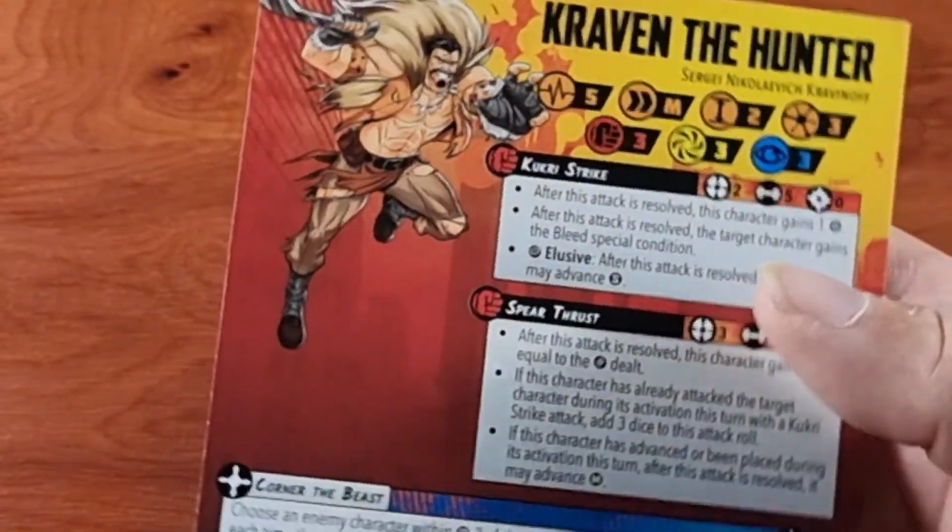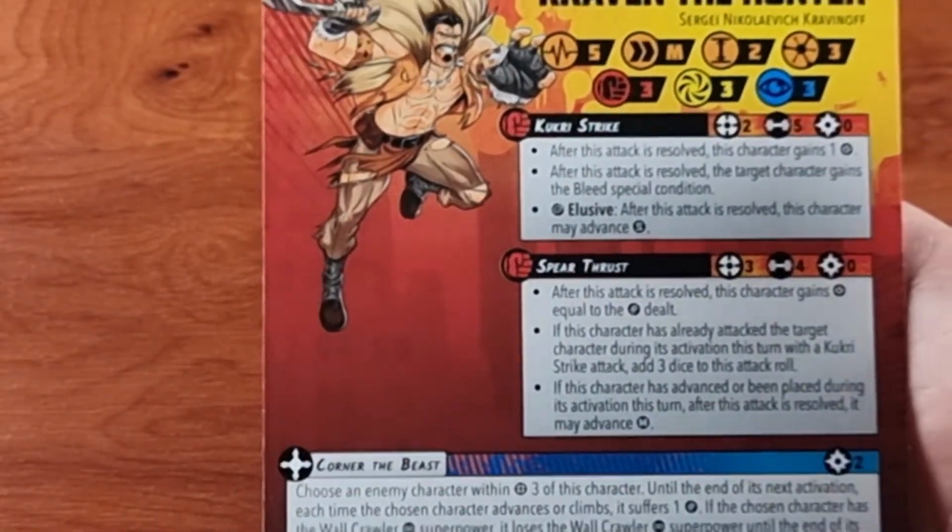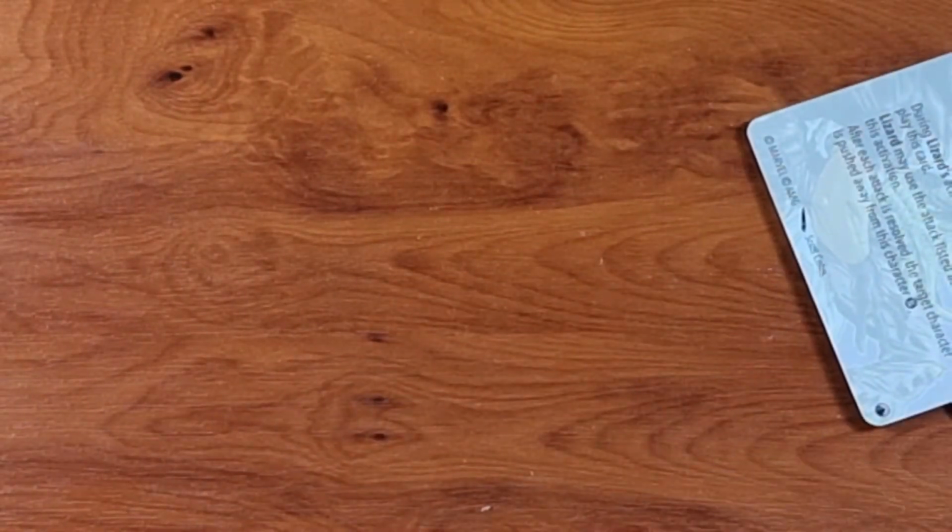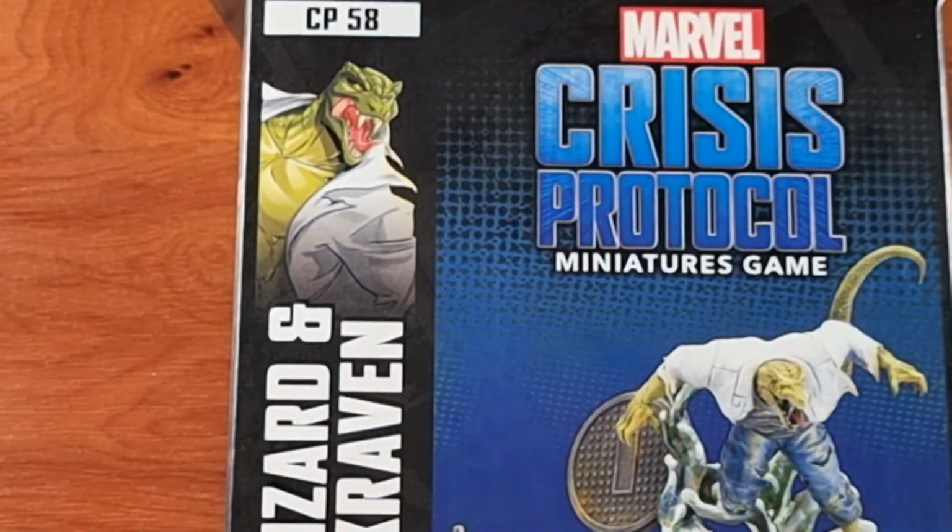Flip him over, and he's exactly the same. He doesn't have any extras, I don't think. No, he's exactly the same. So, Kraven, good looking character. So, they're all pretty nice actually. The models are fantastic, and in the past 2 years since Marvel Crisis came out, well, not even 2 years yet, they've come a long way. They really have, especially with a global pandemic getting in the way of everything really.